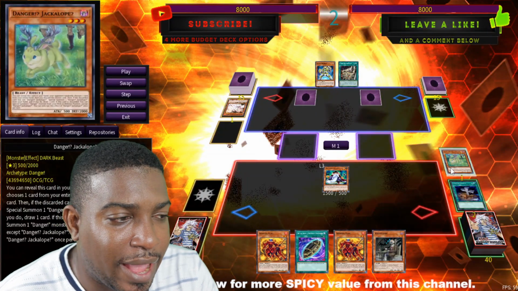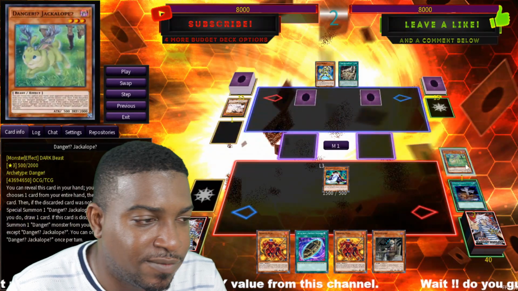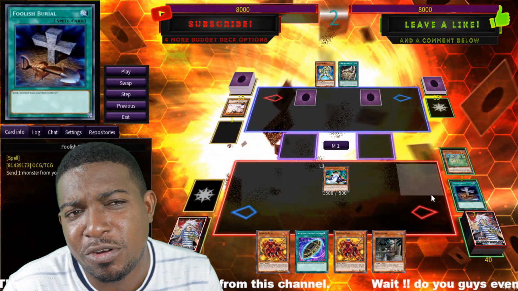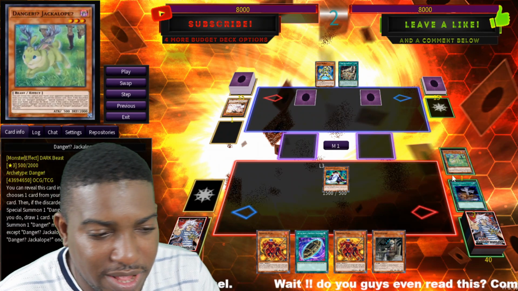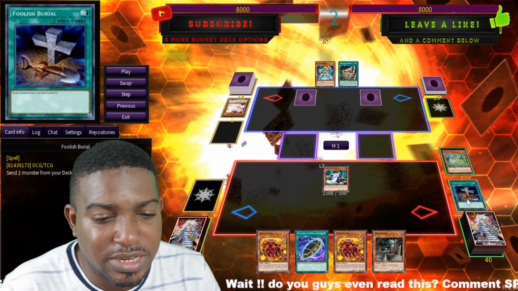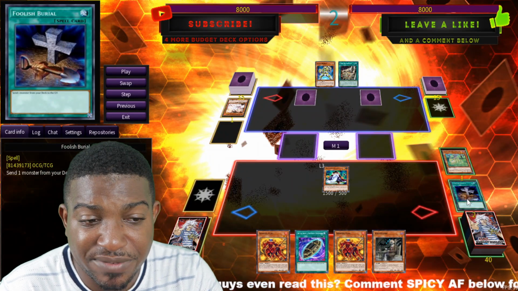Now the first play, I went for the Aleister of Darkness instead of going for the Danger's effect, because I felt I would have received more from the Aleister of Darkness than the Danger. So I went to the Aleister of Darkness. Being this card got negated to some extent, Foolish Burial, I expected that. Hence the reason I went the Foolish Burial first.